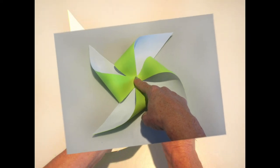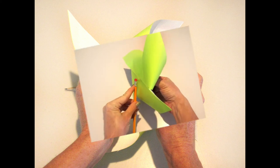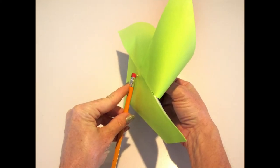Okay, we're almost there. Now, put the pencil flat on the table in front of you and carefully push the pointy side of your pin through the front center of your whirligig. Be very careful not to poke your fingers as you're pushing the pin through. Make sure you clear the path. And then put the pin into the eraser on your pencil. Okay, and that's all there is to it.